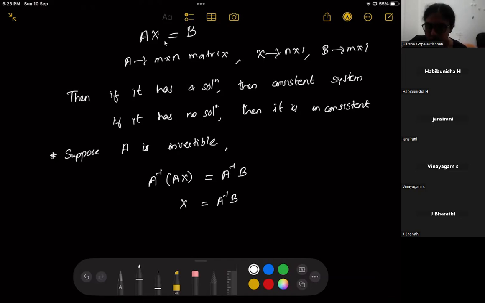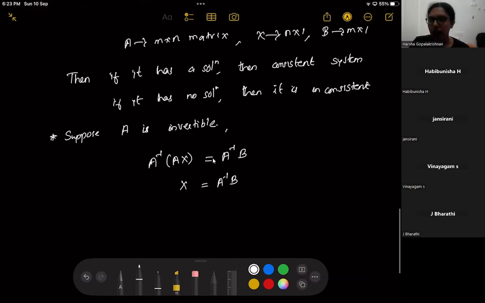So, this system has a solution. Has a solution means there exists some value for the variable X such that it satisfies AX equal to B. Here, if we are taking X equal to A inverse B, so put this value A inverse B back into the system. A into A inverse B. What is this? A into A inverse B equal to B, right? So, this system is consistent because a solution existed, right? Okay. So, I will generally say in which case a solution exists, in which case it does not exist.